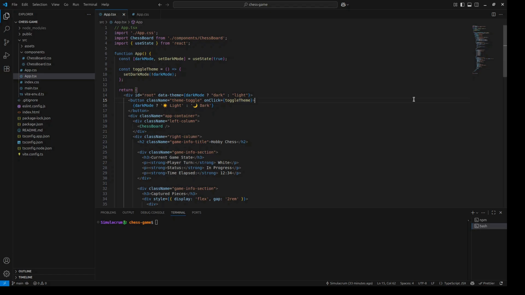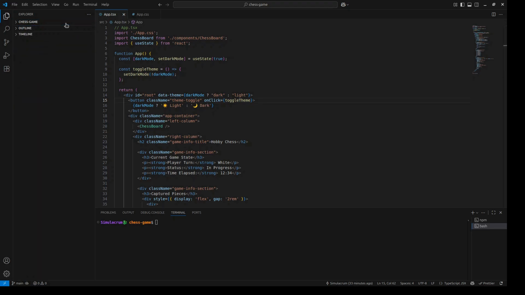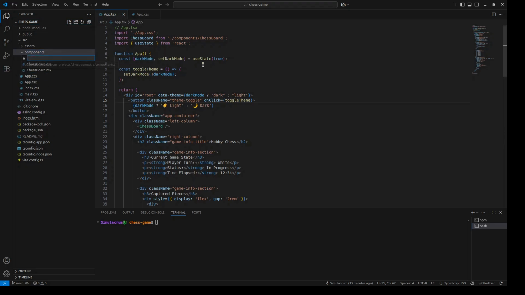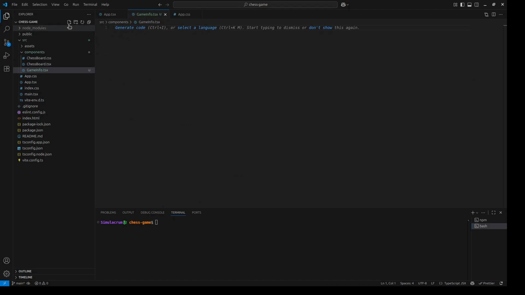We will now move the game info out of app.tsx into a separate component. So let's create a file called gameinfo.tsx and one called gameinfo.css.